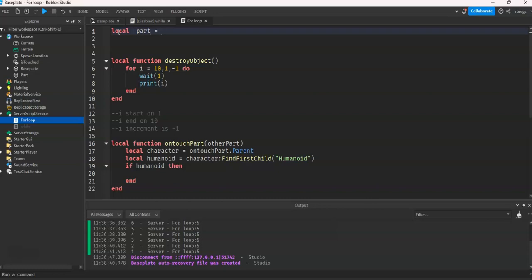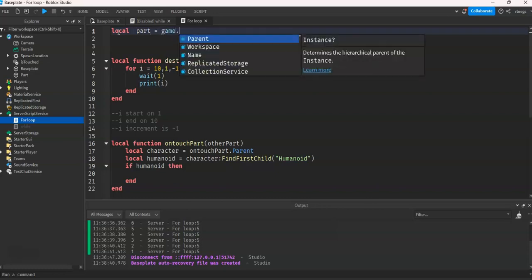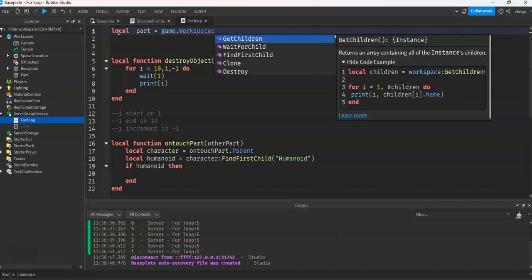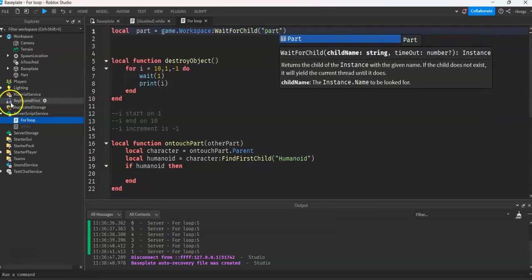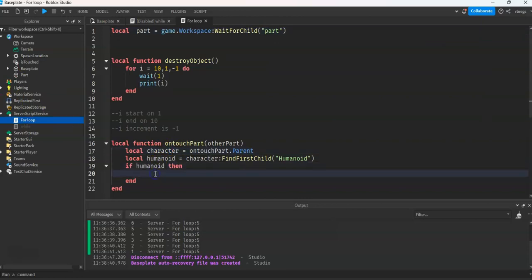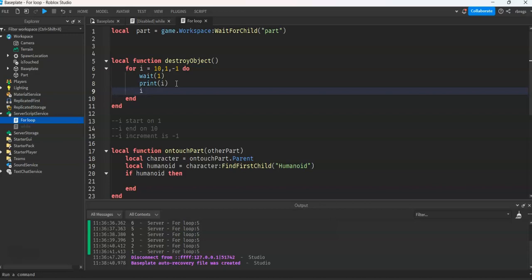So create a variable to hold that value. If humanoid, then wait, let's go back to the destroy object. Let's destroy the part if it reaches the count to 1.